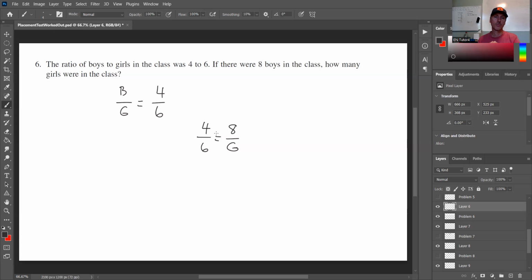So that means when you cross multiply, if you remember, you take the top number on the left side and multiply that times the bottom number on the right side. In other words, the numerator of the value on the left side times the denominator of the value on the right side. So 4 times G just gives us 4G.